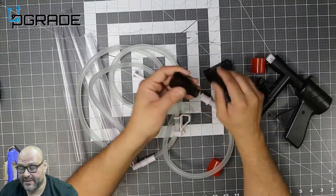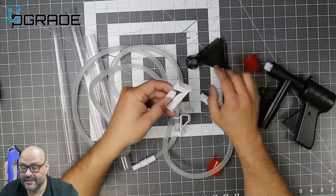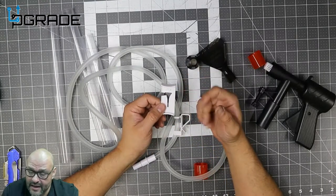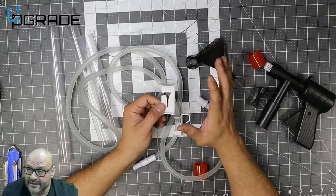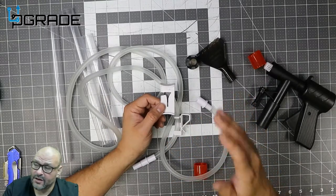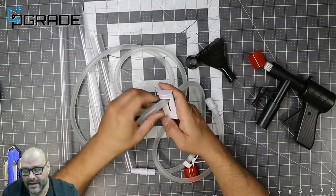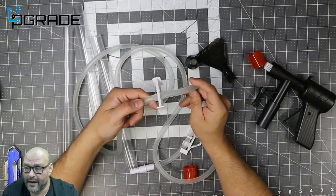They give you different types, of course. They give you this one and this one, and then the rest of the stuff. And this is a pincher, which is going to control the water flow, because as soon as you start pumping and sucking up all the water, if you go too fast, the water hose might pop out, or it's going to fill up real quick. You want to make sure you control that, and this is one way they do it. This hangs up in there, if you guys can see it, and it goes all the way through the bottom. It's pretty much just to control the water flow, right?